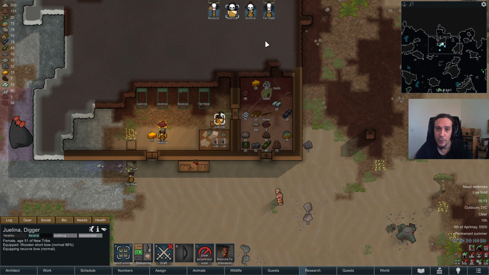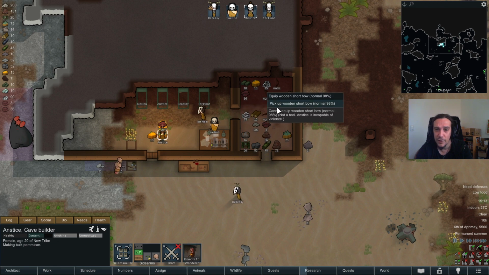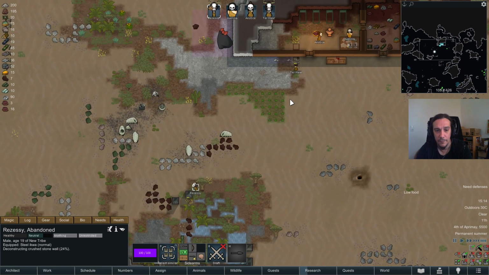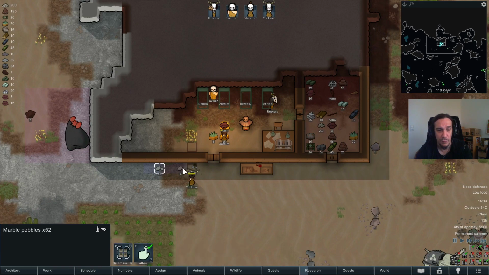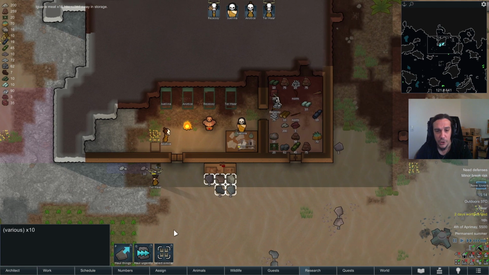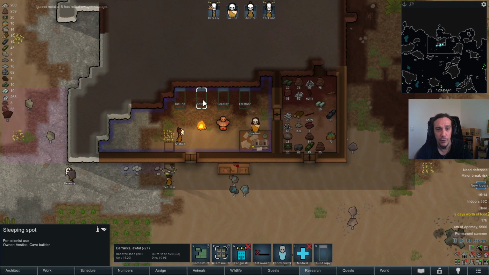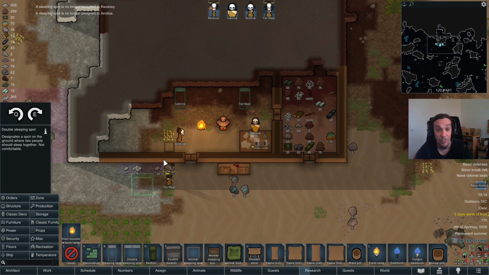Isn't it lovely? So let's give my folks real bows, and also, since I'm running simple sidearms here, we're going to do this like that. Okay. I just decided that I'm going to use these pebbles as a method of... let's see, that's not crafting. As a method of giving myself cheap access to some flooring. Anstice and Recessi are now a couple, so we can give them a double sleeping spot now.